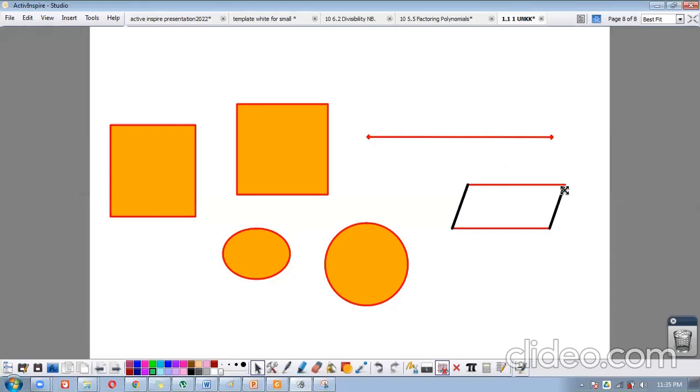So I'm trying to connect again. Whenever you see that it is revealed over there, you see there is a small part in here. It happens, and it will be connected. So now both of them are connected. Now I am able to explain the parallelograms better. You can move it to the left, to the right. The two sides are parallel, and the other two sides will always be parallel as well.